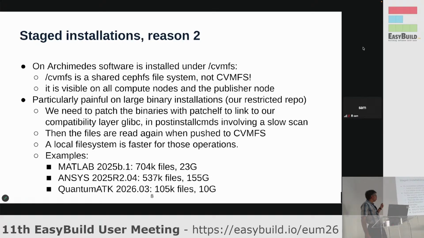And what we're doing is that we have a compatibility layer. I talked about this before, it's similar to EESSI. And the binaries, we want to link them to the glibc that we provide via the compatibility layer. And we do a bit of patchelf on the binaries, but first we do a scan. And we do that scan on the CVMFS. That takes a lot of time. Then we copy it again to the Stratum 0. It takes a lot of time. It's much faster to do this operation on the local file system.